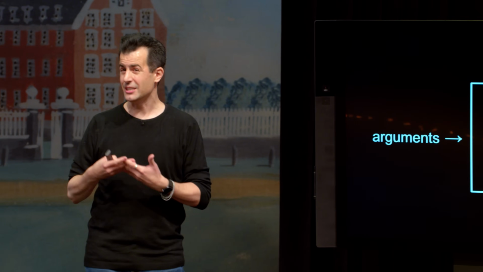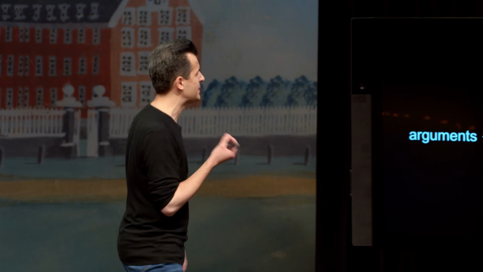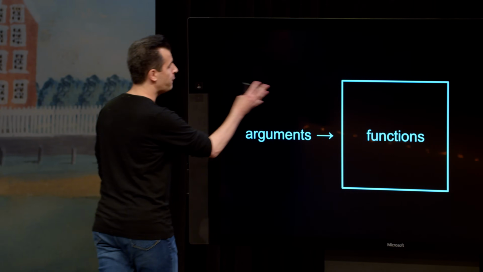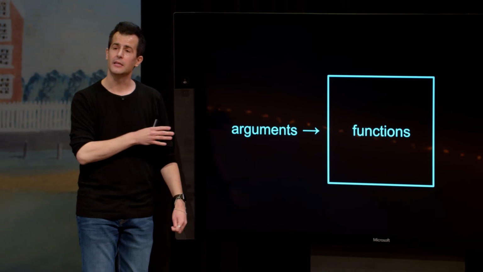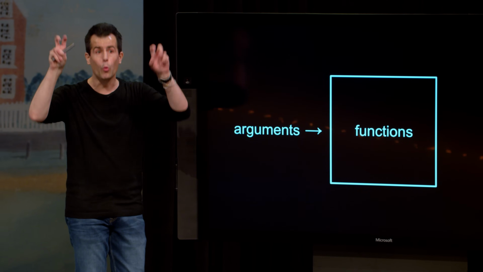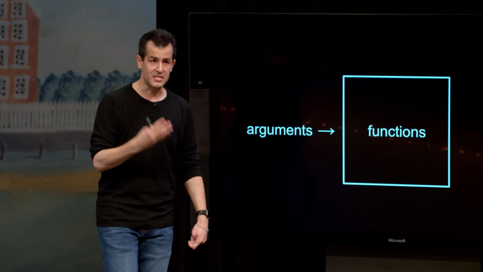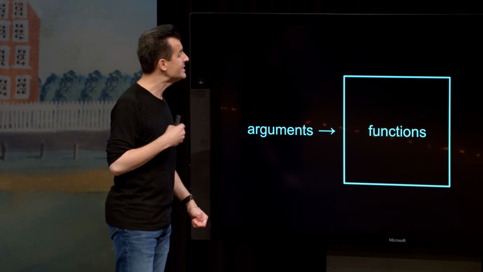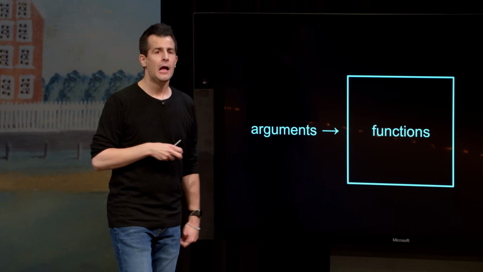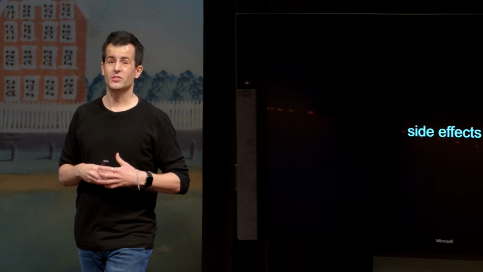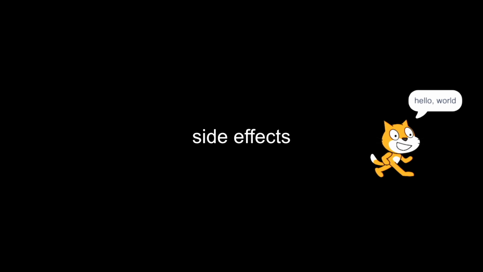And we've seen these things already, but we didn't describe them quite as particularly as we will today. When a function takes inputs, that is to say arguments, just like hello world is an input to the say block in Scratch or the printf function in C, functions can have what are called side effects. And recall, we did see this last time.